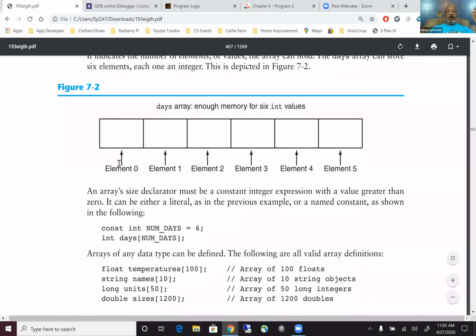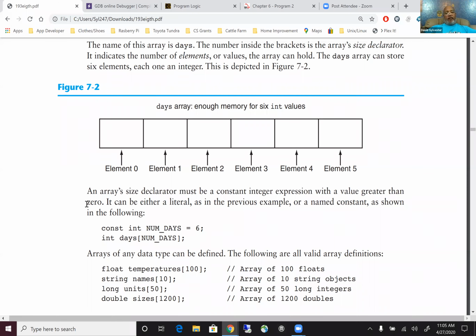So what happens when you declare or create an array is it creates elements that have memory locations for each value. Now it goes back again to, if I create an array of integers, then each memory location is 4 bytes long.